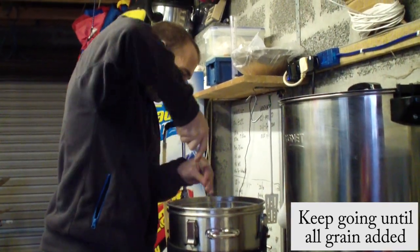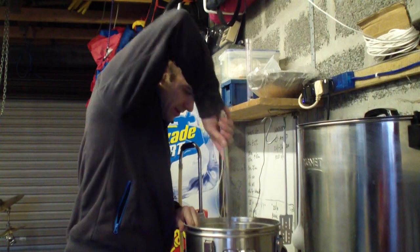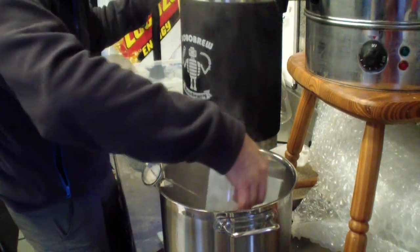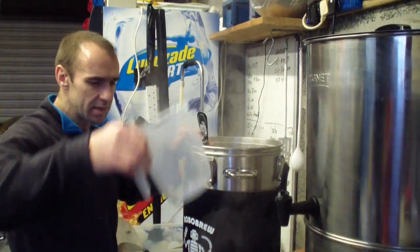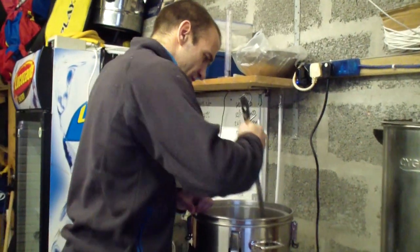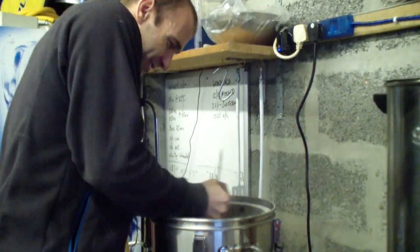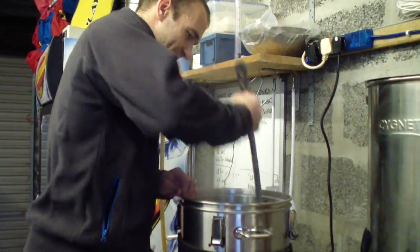Oh wow, this is thick. Yeah, we'll definitely need another litre. I mean, there will be some water sitting at the bottom of this, obviously beneath that grain bed, but it's still just too thick. So let's get another litre. So that's us now up to 14 litres. 14 litres and 5.5 kilos of Maris Otter. Look in there. Lovely jubbly. This is feeling good now.